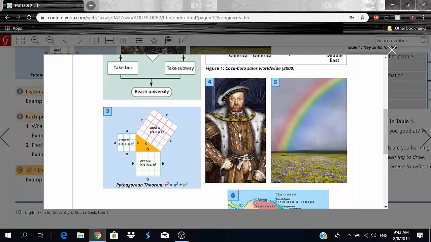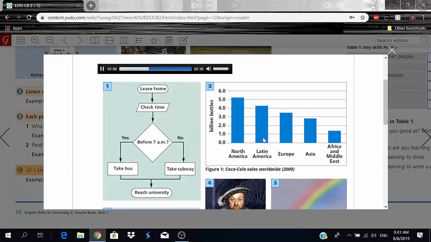What are we doing in business studies at the moment? Anybody? No? Well, we're looking at famous companies. This week, we are talking about Coca-Cola. Look at the bar chart. Here, we can see the sales of Coca-Cola worldwide in 2000. For example, sales in North America were a little more than 5 billion bottles. In Latin America, they were a little more than 4 billion bottles. So obviously, in this bar chart right here, we were talking about the Coca-Cola bottles sold in the year 2000, okay? And that is why I said bottles.